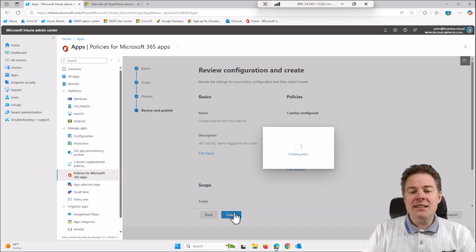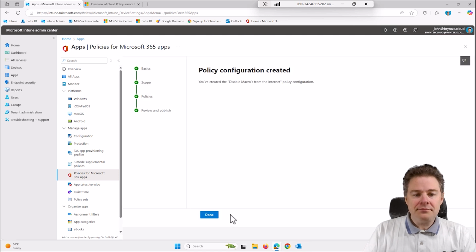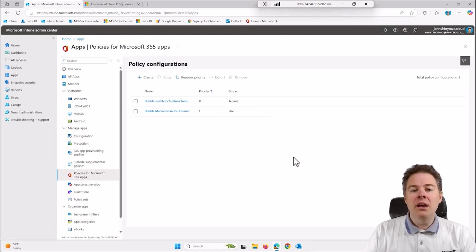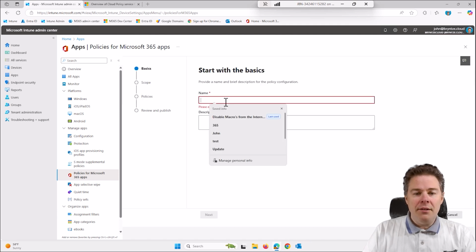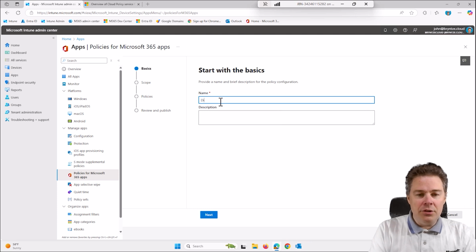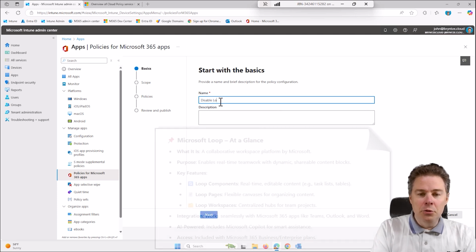And create. Let's create one more, and then I'm going to show you how you can troubleshoot this and see if it has applied and where. We're going to look a lot in the registry. So we have to create one more. Let's say we want to disable loop.